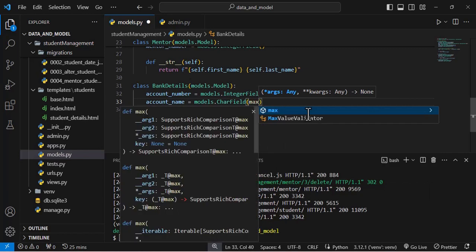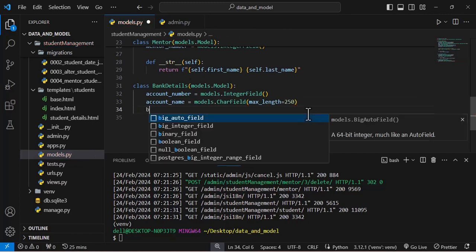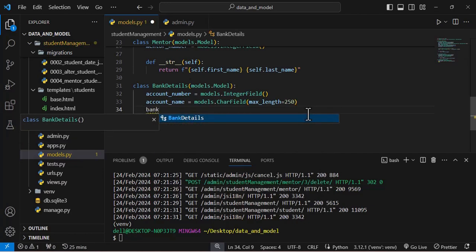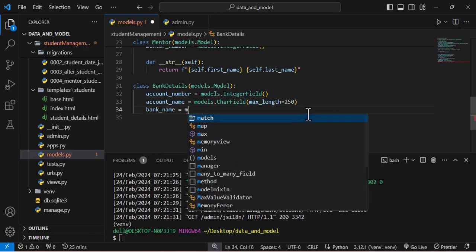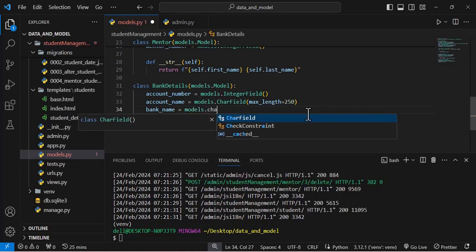And I want to have a max length, since this account name will take both the first name, last name, and possibly the middle name. Let's just give it 250 characters for maximum length. And I also expect the mentor to supply us the bank name, which will definitely be models dot, which will be a character field.